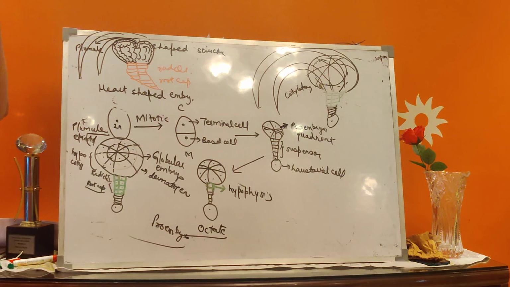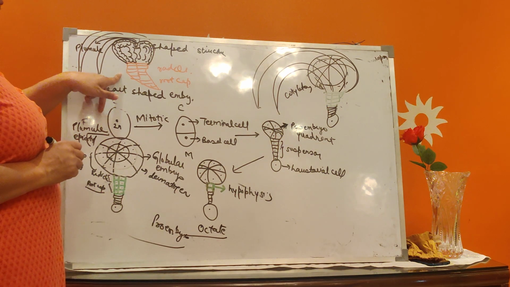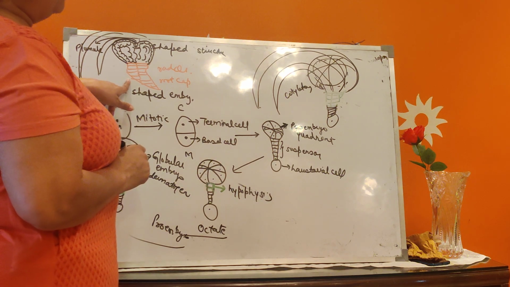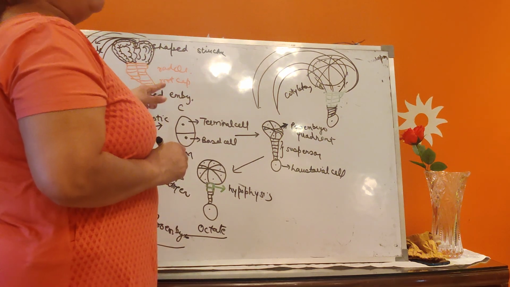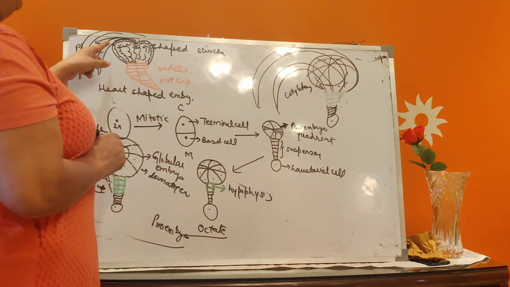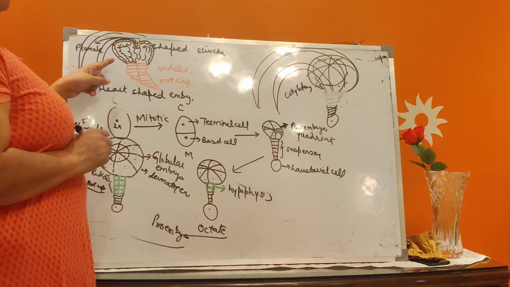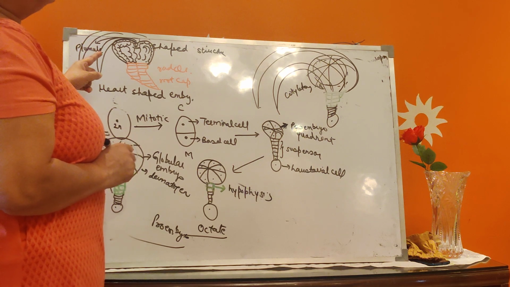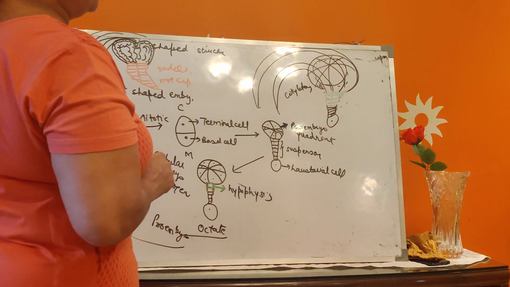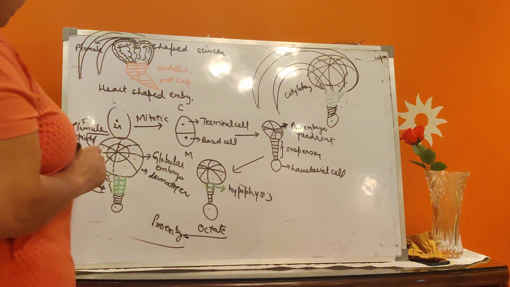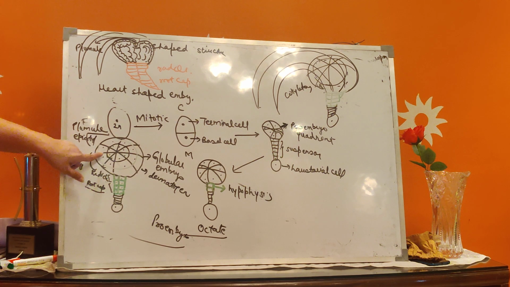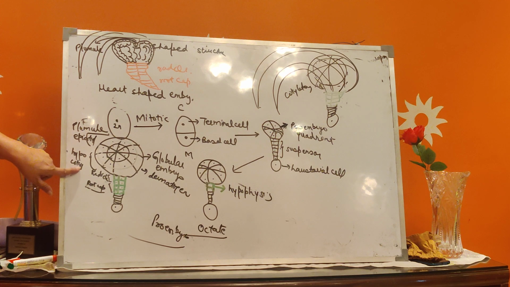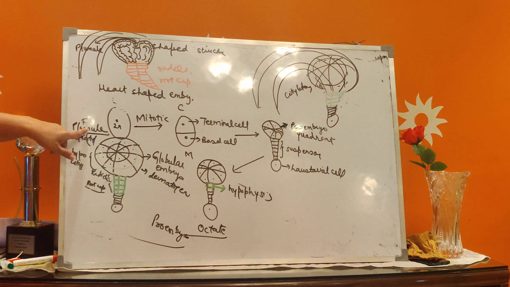Haustoria get deleted, suspensor gets deleted, and finally this hypophysis forms radicle and root cap, and the 16 cells that are formed there undergo further mitotic division and form what? Heart-shaped structure, in which some cells produce plumule, some cells produce cotyledons, and some cells produce what? Hypocotyl. Here we have seen that hypophysis produces radicle and root cap. Lower part of this proembryo produces hypocotyl, and upper part of the embryo produces plumule, epicotyl and cotyledons.